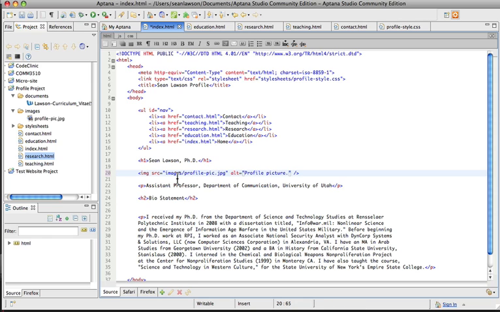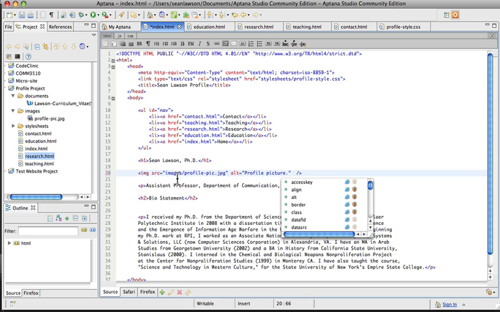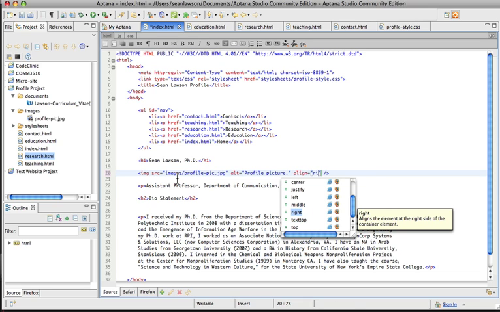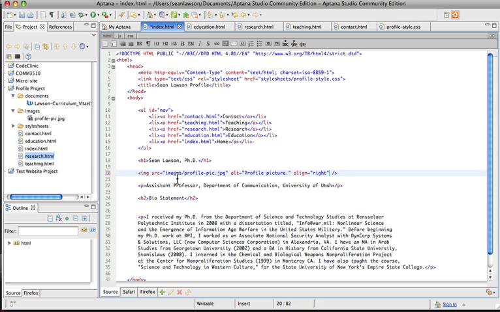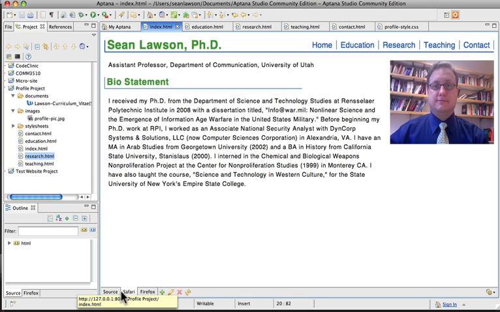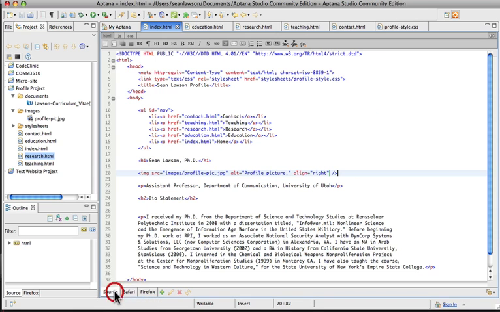Okay, and then finally the last thing is, of course, that picture was on the right-hand side of the screen. So I'm just going to say align, and then I'm going to say right. And there you have it. That's the code. Okay, so I said I want to insert an image here. The source of the image is the folder images. The file is profile-pic.jpg. The alternate text to display, if somebody can't see the image, is just the words profile picture. And then I want to align that picture on the right-hand side of the screen. So if I go and view it in the browser, there you can see the picture on the right-hand side. Pretty easy. Okay, that's it.